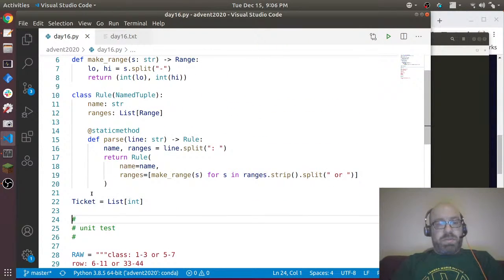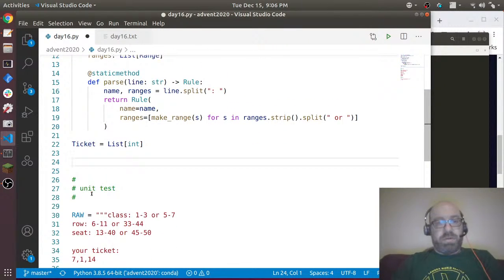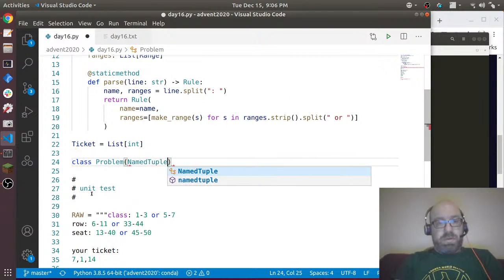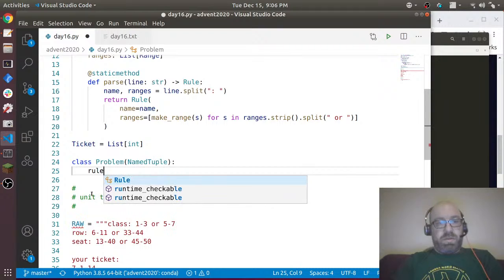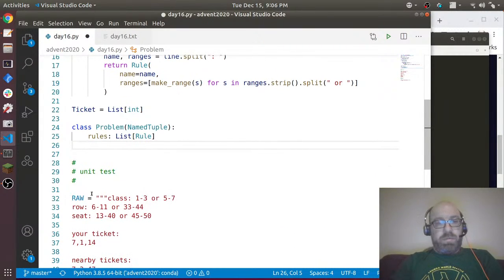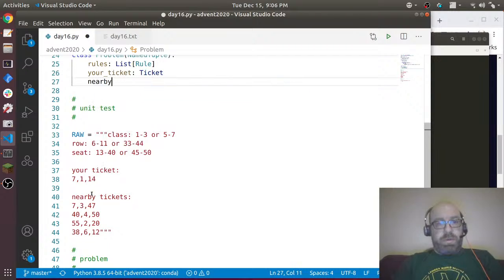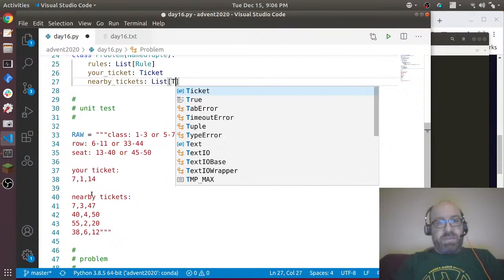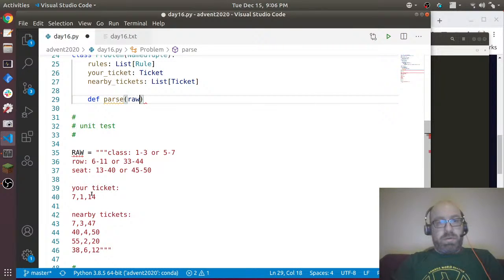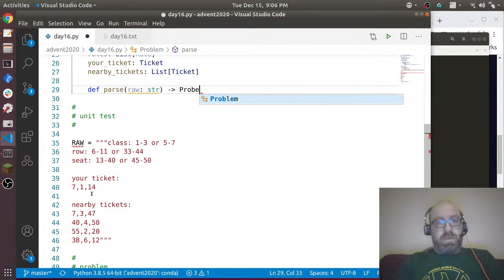And let us say, I'll call it a class Problem, a NamedTuple. Let's say rules is a list of Rule, and your ticket is a Ticket, and nearby tickets is a list of Ticket. And then again, we're going to parse this from raw, which is a string, and is going to return a Problem.